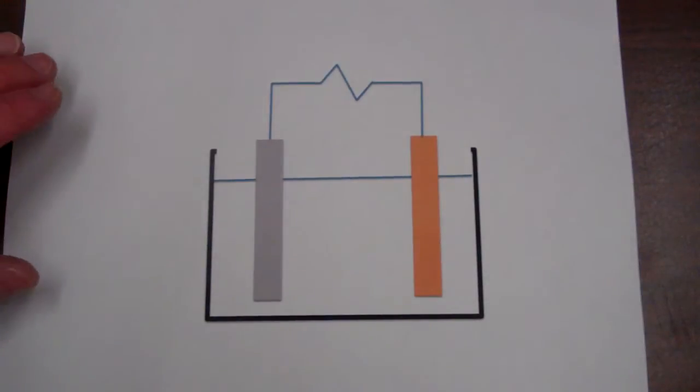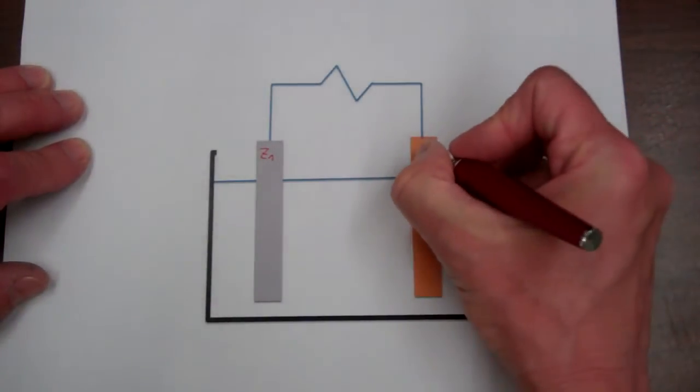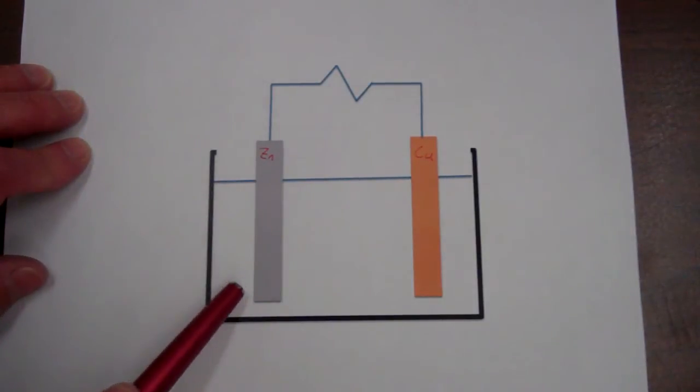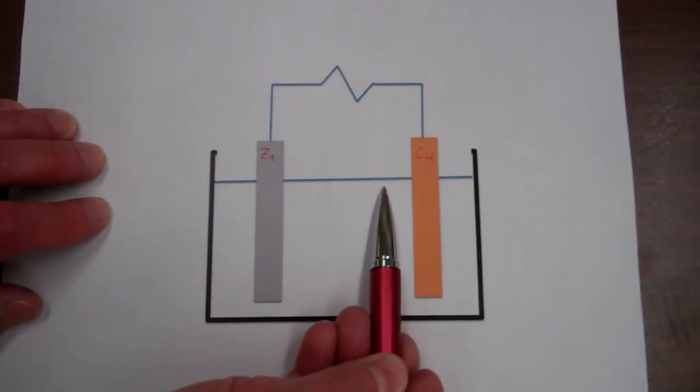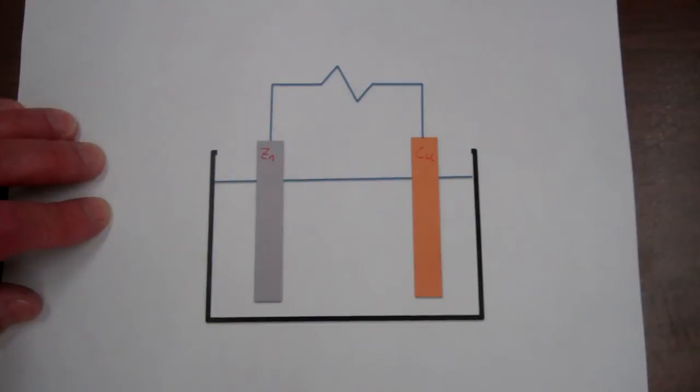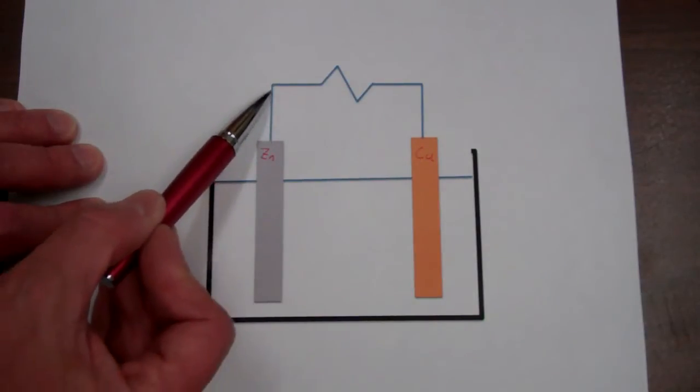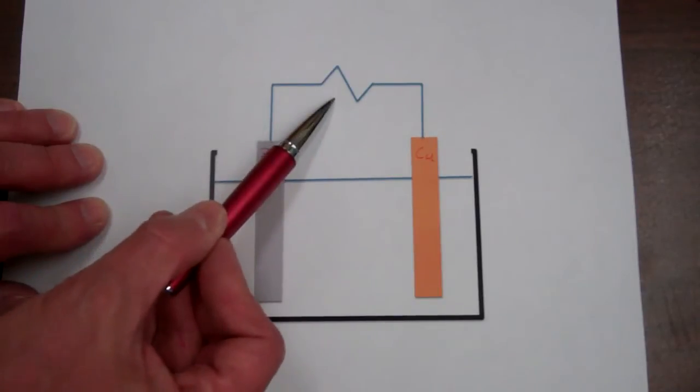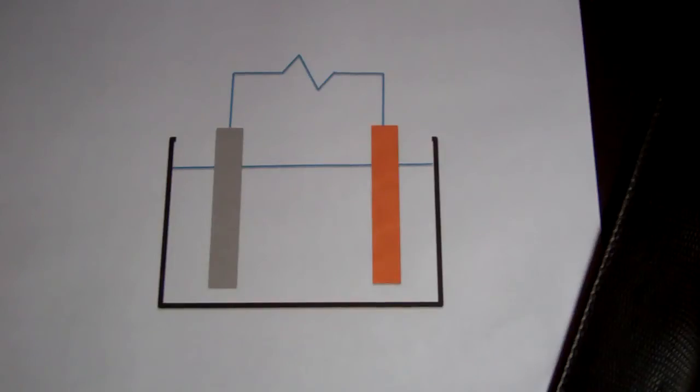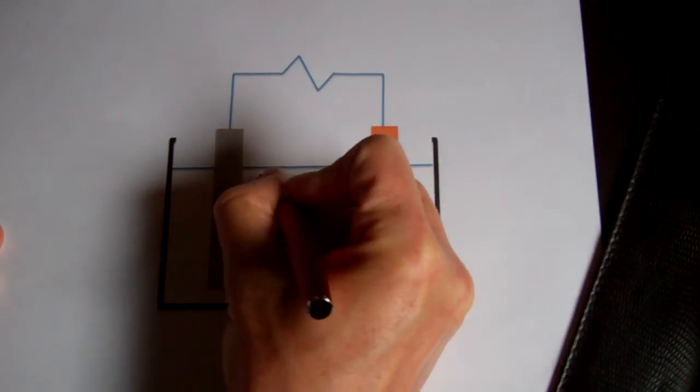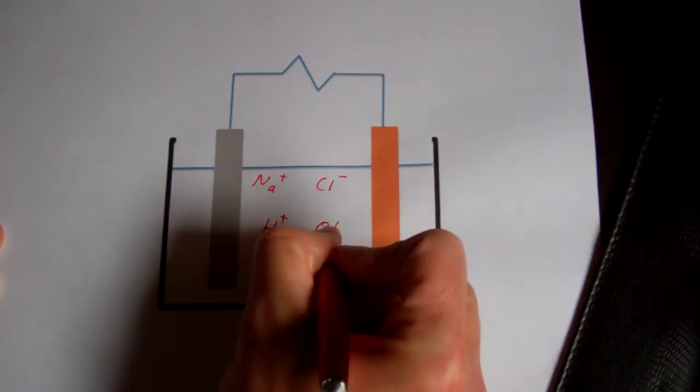To explain Volta's cell, let's look at the following. On the left here, we have a zinc electrode, and on the right here, a copper electrode. And we have the electrodes in a beaker holding salt water. Now, in Volta's actual cell, it was a piece of cardboard or cloth between the zinc and copper electrodes that held the salt water, but it's easier to visualize here with a beaker. And then we have the zinc and the copper electrodes connected externally through some sort of load represented by this resistor. And this load can be something like a light emitting diode. In the salt water, you'll have some sodium ions and chlorine ions, and you'll also have some hydrogen ions and some hydroxide ions.